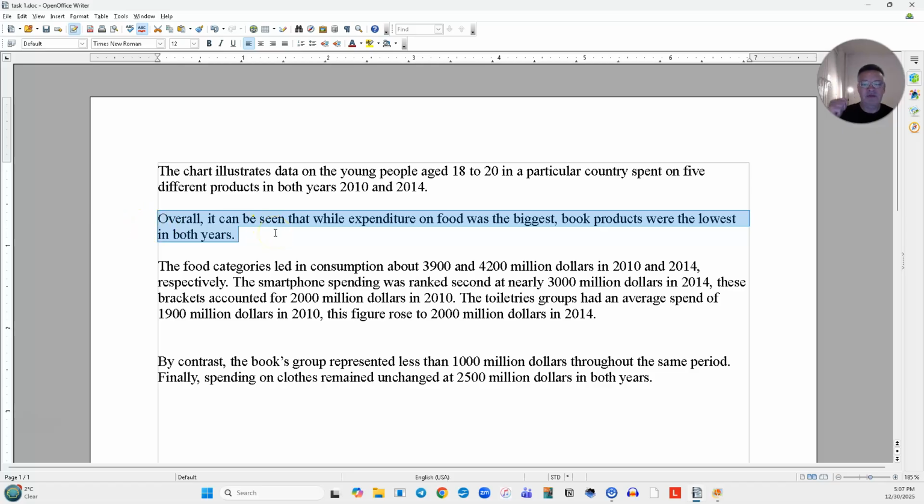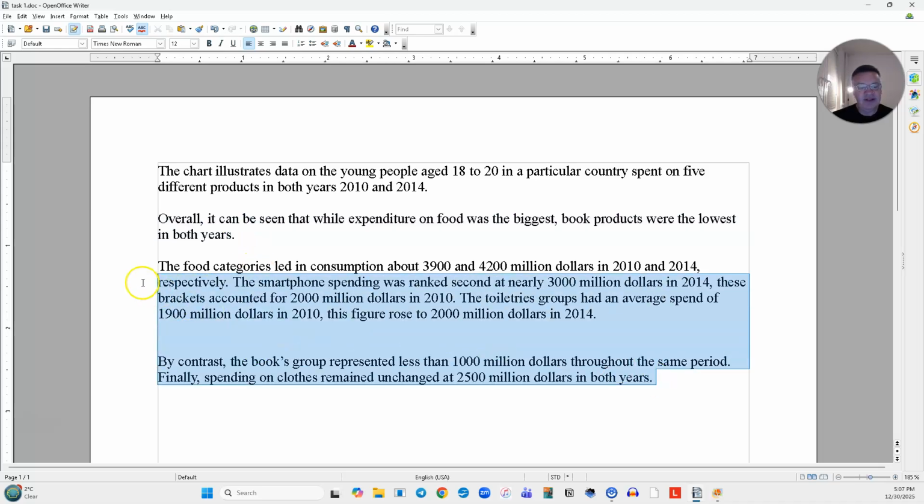The overview only has the biggest and lowest, which I would change, and there's not a lot of detail. If it's less than 140 words, you're probably going to get a penalty for being under length. That's how the task achievement score in task 1 works. If you're under the word count, you get yourself a penalty.